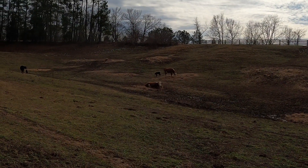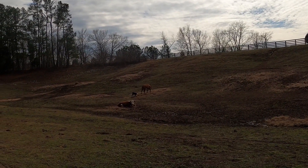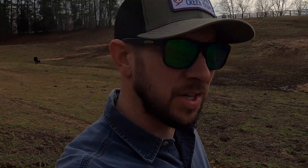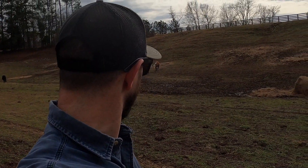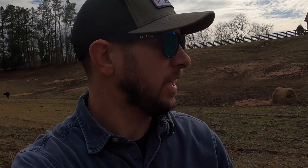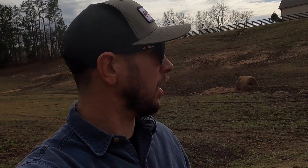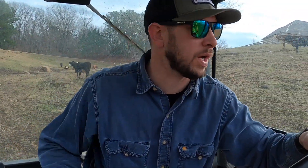We're going to jump back on the tractor and get some more of this hay we just moved put out. Check out this little dude over here — now he may be camera shy, but look at him. Guy's not even three hours old and he's already wanting to get going. I like that vigor. I meant to grab the ear tagger — I'll grab it on our next trip out with a couple more rolls of hay and get him tagged.